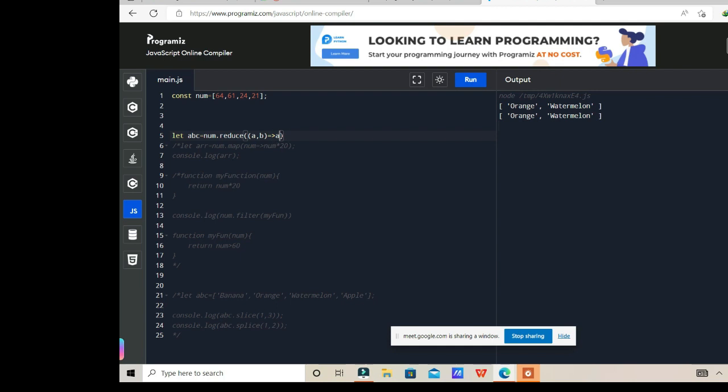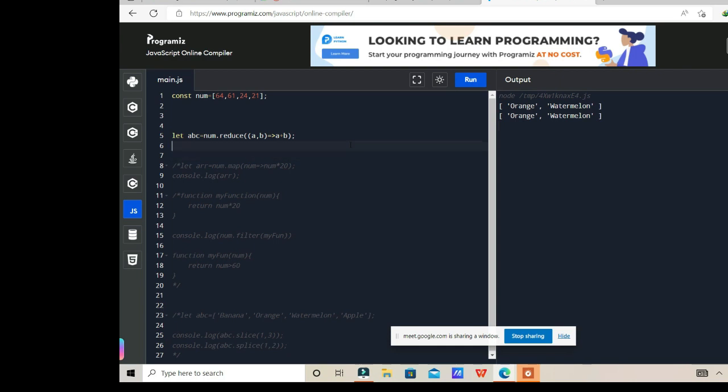You need to find the sum of all the elements in that array. Okay, then I have. Done.